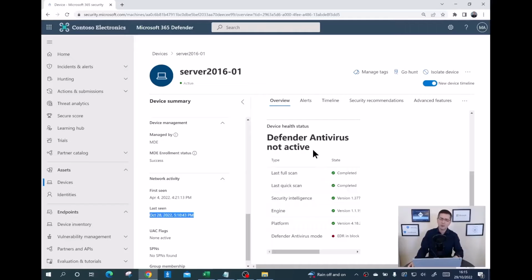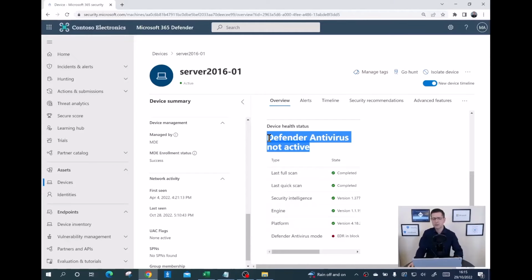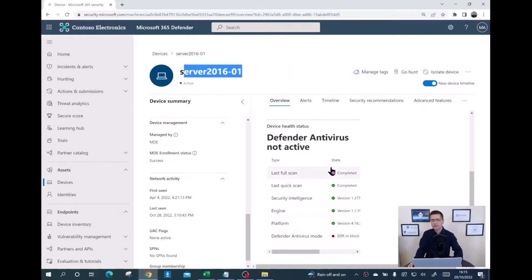Another important piece of information to check as well, this is actually very clever from Microsoft. By the time I'm recording this video, a few weeks ago, maybe now one or two months ago, Microsoft brought this device health status. When you dive into the device, we can see straight away really useful information. If there was any full scan completed, quick scan, and of course, we always need to pay attention and keep our eye on the engine, platform, and to know if the Defender on the server is acting as active or passive.